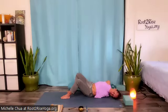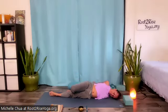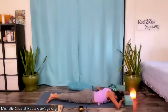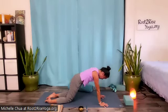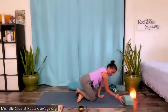One more deep breath. Take your time rolling down onto your belly again. Place your hands alongside your floating ribs and gently press up to your hands and knees, rising up to sit. Let's set up for a restorative spinal twist.